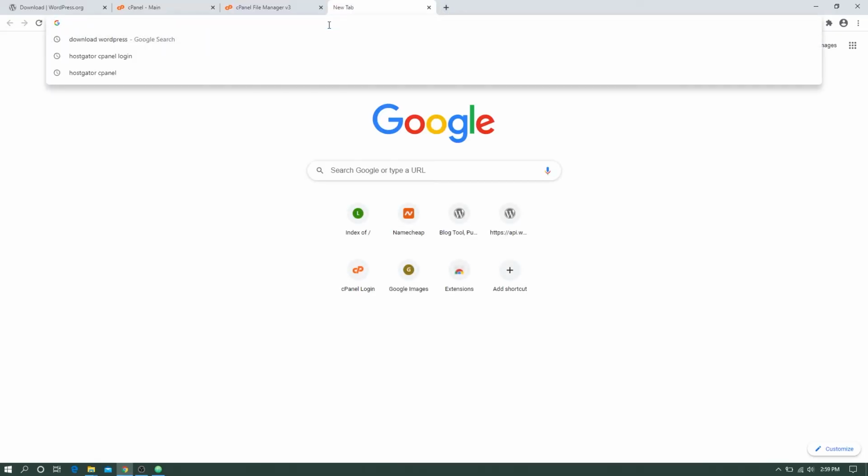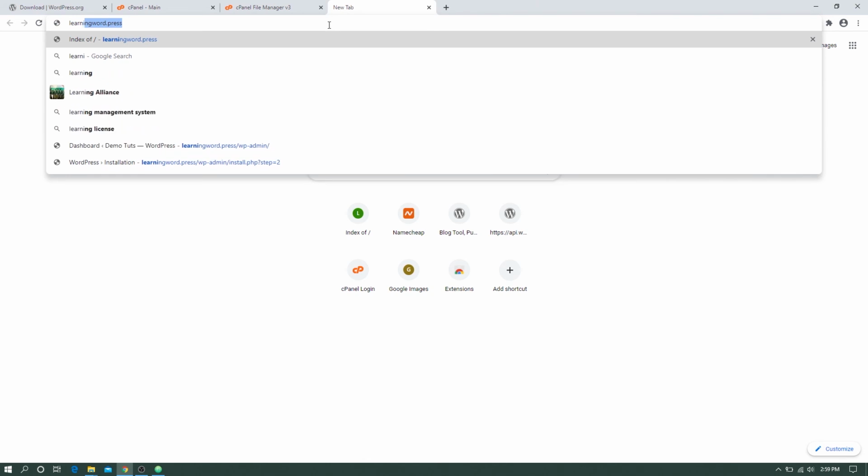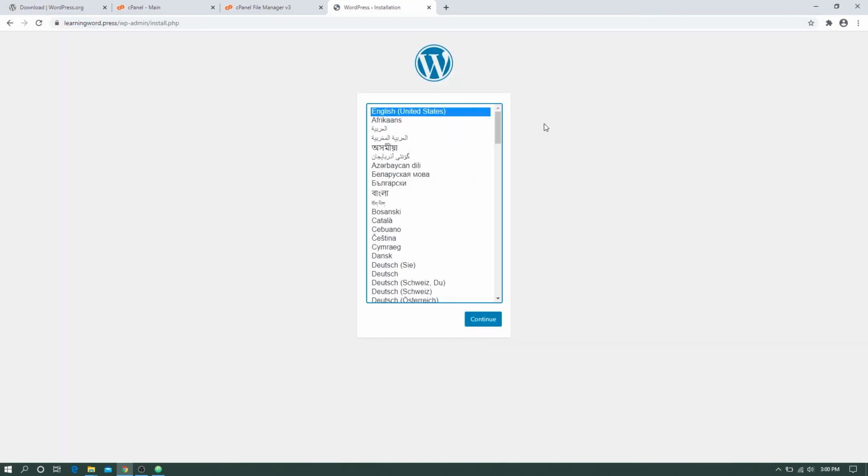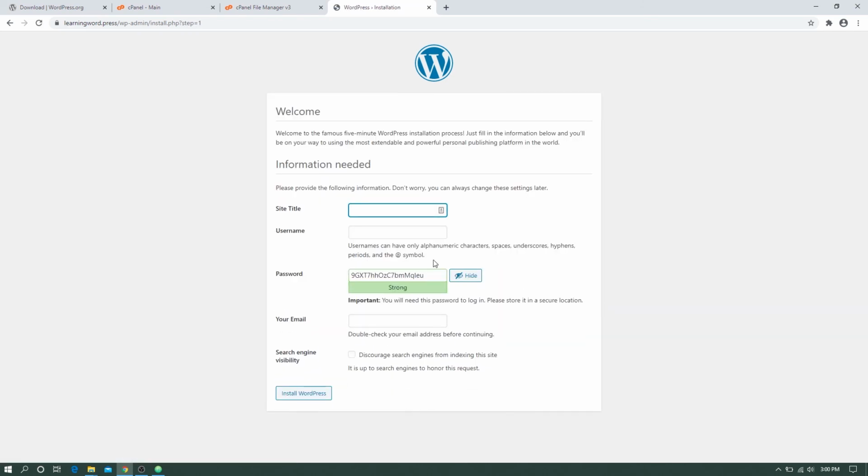Now we can run the WordPress installation script by visiting the URL of your domain. In my case, this is learningword.press. So here you can select the language of your choice for WordPress and click Continue. Enter your website title, your username, your password, and email.